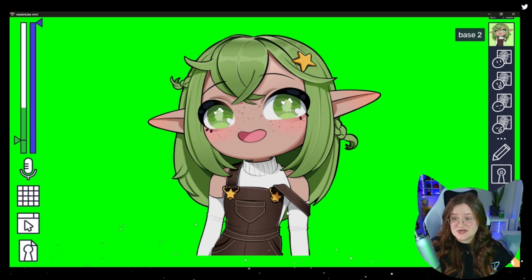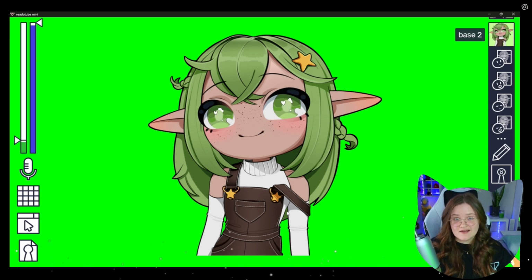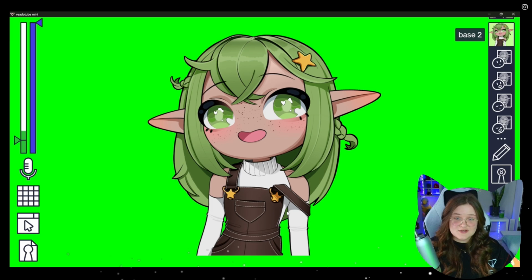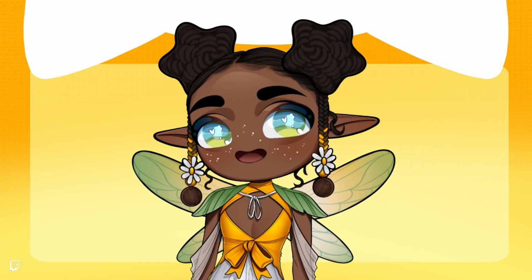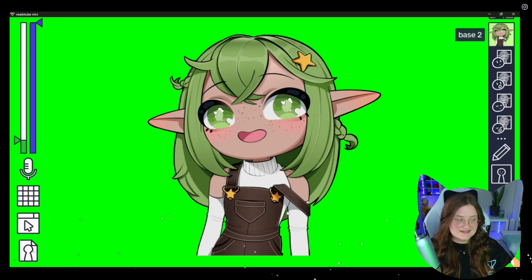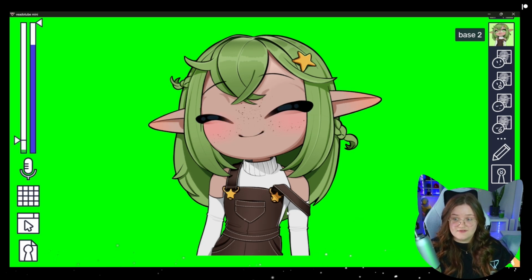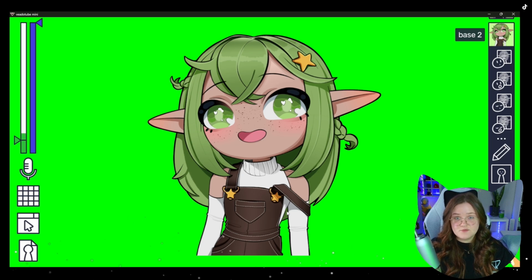So as you can see with Sheriff, her ears move when I talk, which I think is super exciting. I do also have Petal, whose wings move when she talks. It is really, really fun. And again, this is very, very simple. It's 4 images, all on a 2048 by 2048 canvas, PNG image, and you just have the 4 different versions of your character. Something important to note, again, I am using a green screen.